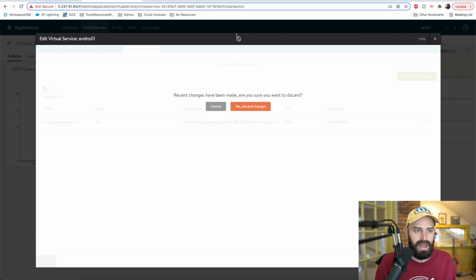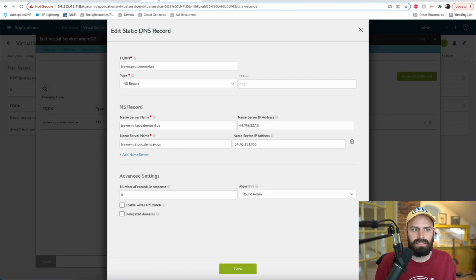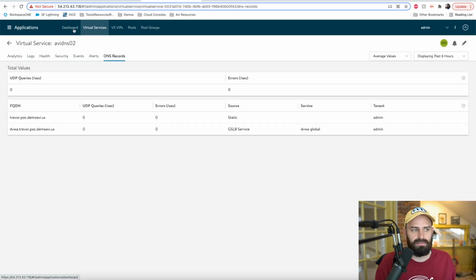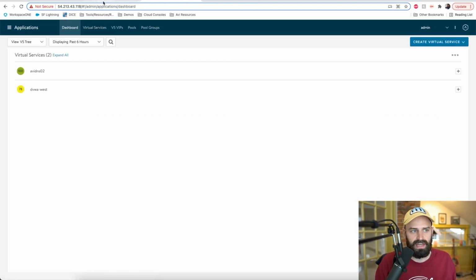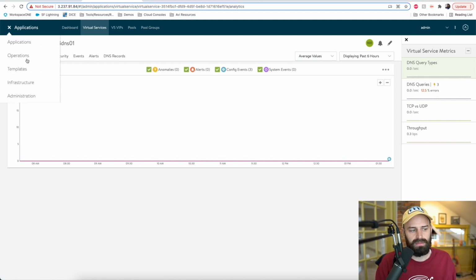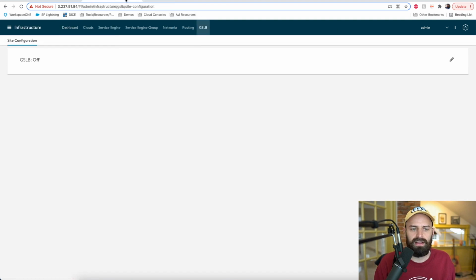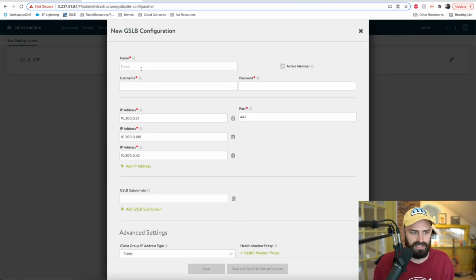Okay, so now I've got all the kind of bones in place. My last step in Avi, there's some things I got to do in Amazon, and I want to show you all. But the last step in Avi is actually to set up GSLB, okay? What that means is I'm going to tell Avi what the GSLB subdomain I want it to be authoritative for is. I'm going to link together my East and West Avi controllers. So I'm going to create a relationship between those so they can sync GSLB configurations and they can see each other's inventories and stuff like that. It'll make more sense, but just here's how it goes, all right?